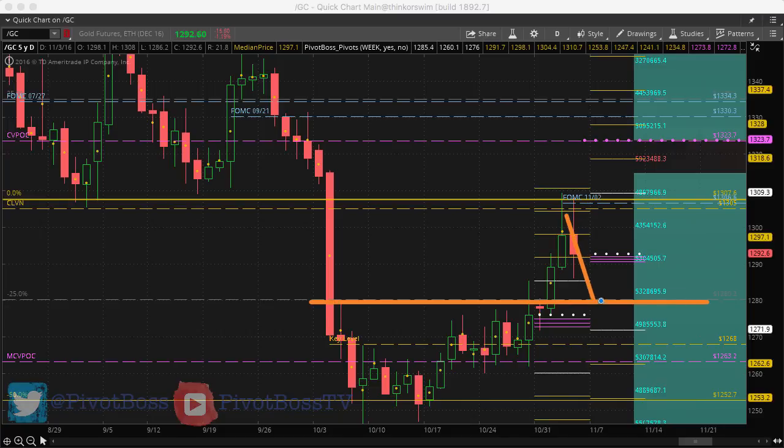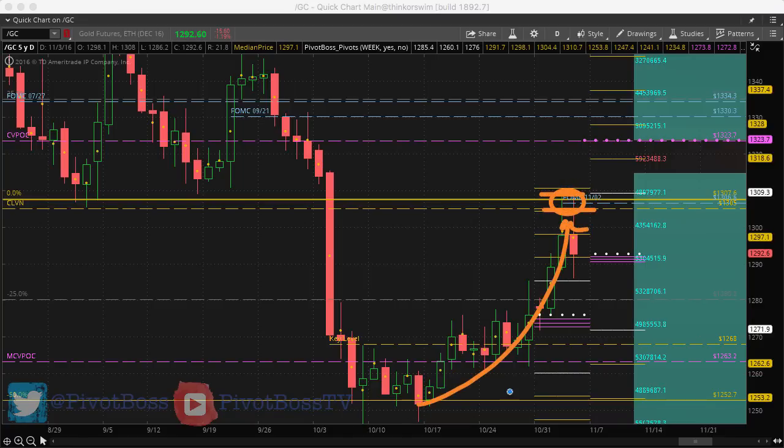So if price comes in to say 1280, bulls can still come in and defend that and try to get it going higher. But right now, initially, our idea that 1306 to 1310 was going to be the target, the final target for this 1250 is completed. And now bears have already flipped. I know some bears in our trading room already identified that zone yesterday as the area to sell in their own analysis, in addition to mine as well.